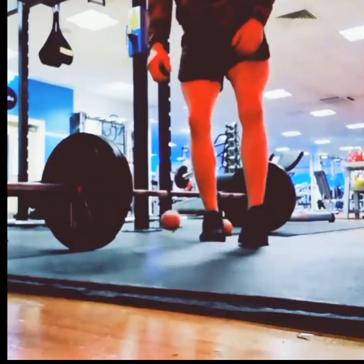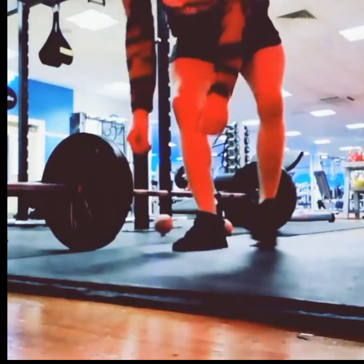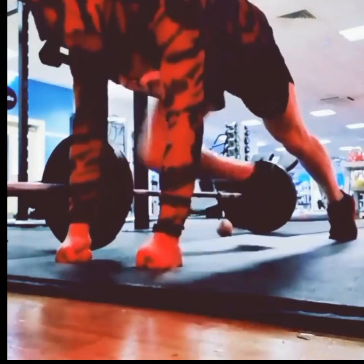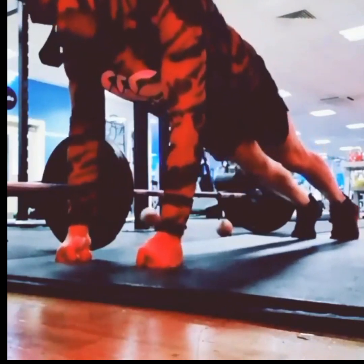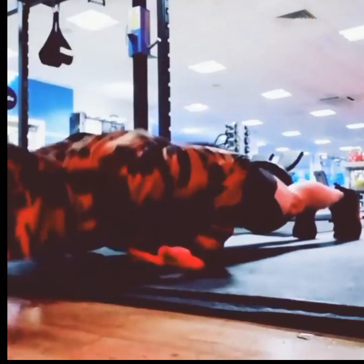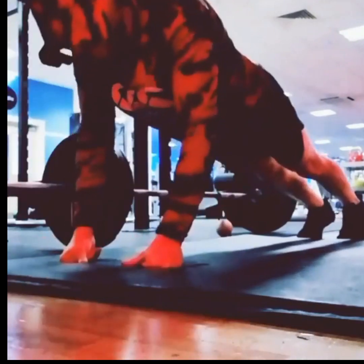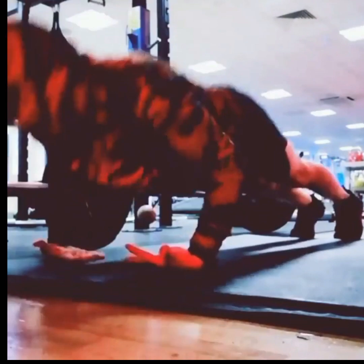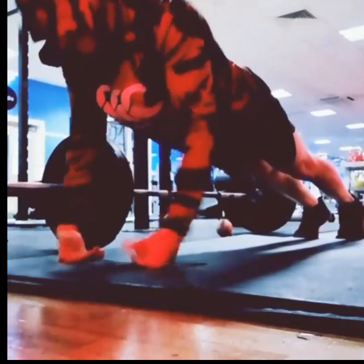Start on the knuckles, then fold the wrist down to the side. Do these on a mat because they can be quite uncomfortable on a solid floor. It's a fantastic way to develop more mobility in the wrist and a greater range of motion, as well as developing strength. Grip strength is massively important in training, so do not neglect it.